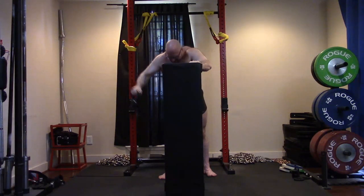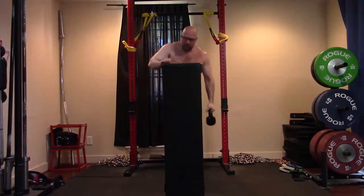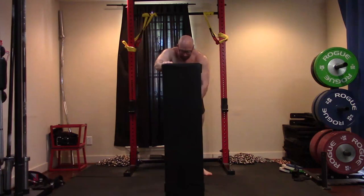Do we really care about concepts like myofibrillar versus sarcoplasmic growth or any of these different things? Do we care that much about rate coding? No, we just need them to get a bit thicker. I just need bigger shoulders in the right places to give me more support for my shoulder girdle for my lifts, particularly for benching. This will do the job.